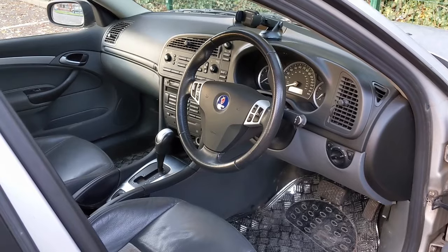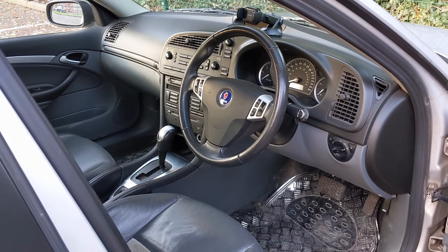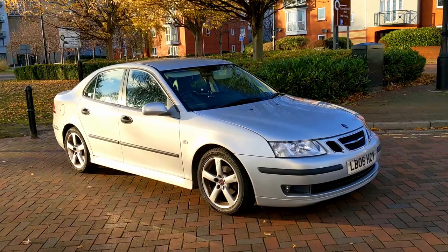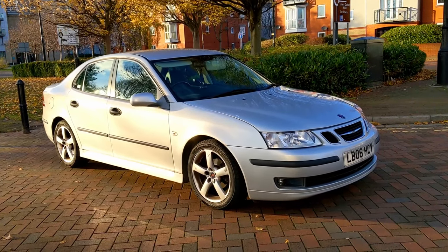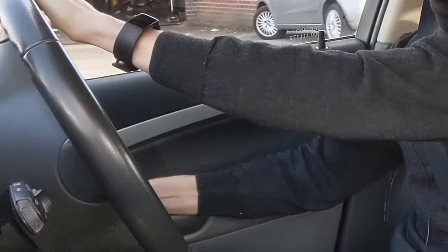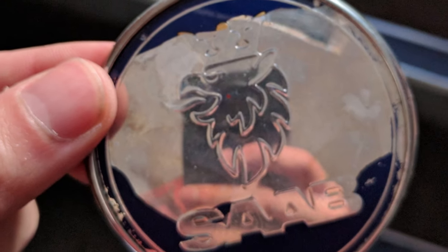The 9-3 was never really quite up to the same quality and standards as the equivalent BMW or Mercedes, but it certainly was a match for Volvos and Hondas and the sort of mid-level exec cars. It does feel like a quality product - the door feels really solid when you shut it. The car was a five-star Euro NCAP - one of the very first five-star safety rated cars after the Renault Laguna. In other ways, though, some of the plastics, like the door handle, feel quite creaky. The badges on the exterior seem to be made of phyllo pastry because they just seem to flake away.